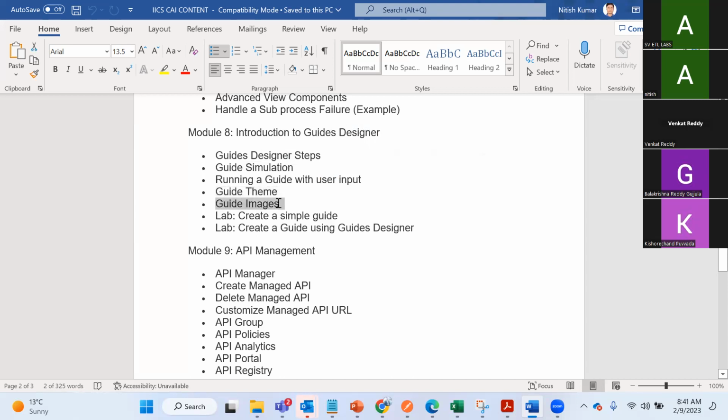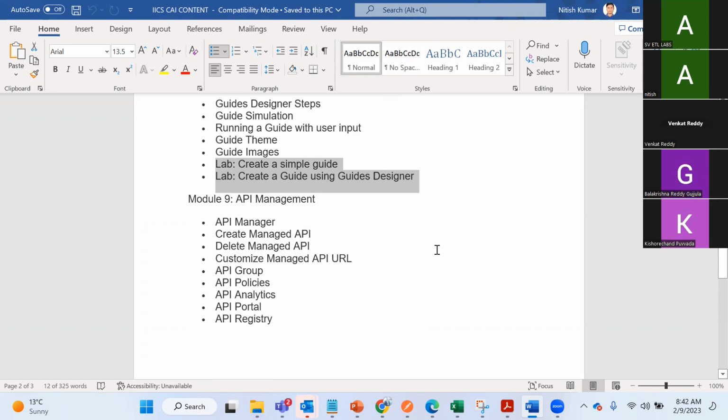It also allows us to set up the theme and the images, which helps us set up a good GUI interface. We will have a specific lab session for this, which will talk about how to create a simple guide, how users will be able to give in the parameters, and those parameters will decide what further actions to go.